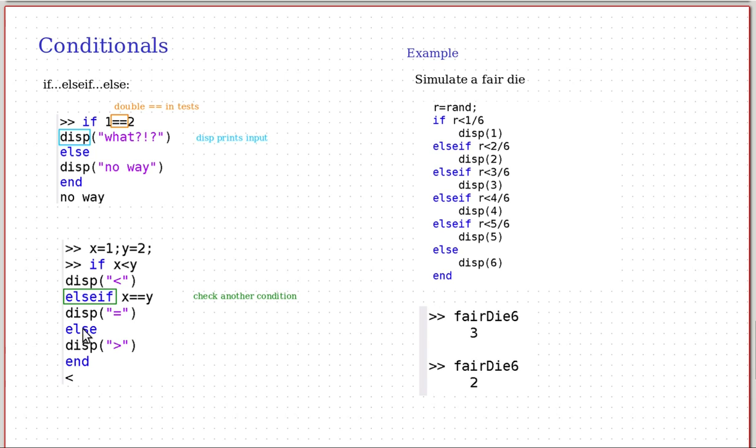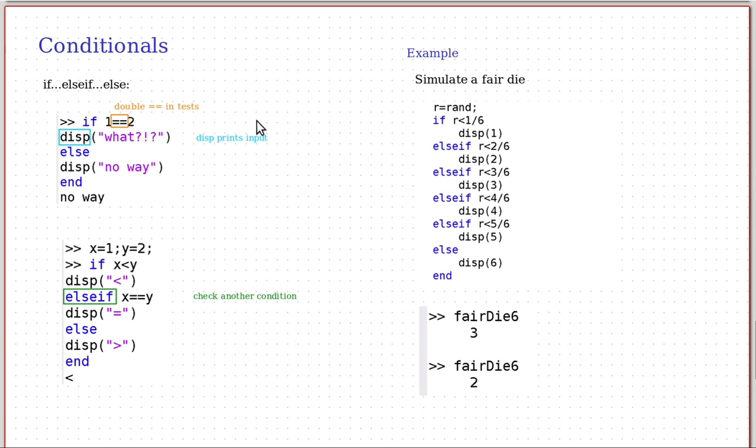And then finally, else. So this says if neither of those two conditions that we checked were true, then it goes to the else keyword and it'll type greater than, right? Because that's the only possibility left, assuming x and y were real numbers. Then the only possibility left is that x must actually be greater than y. And again, you type this in and execute it. It prints out the equals sign as expected. You can try it with different values of x and y. It should always print out the appropriate thing, depending on which of these conditions was triggered.